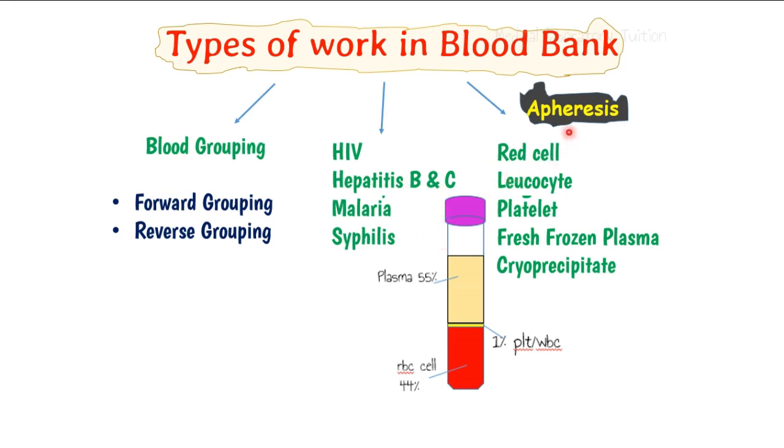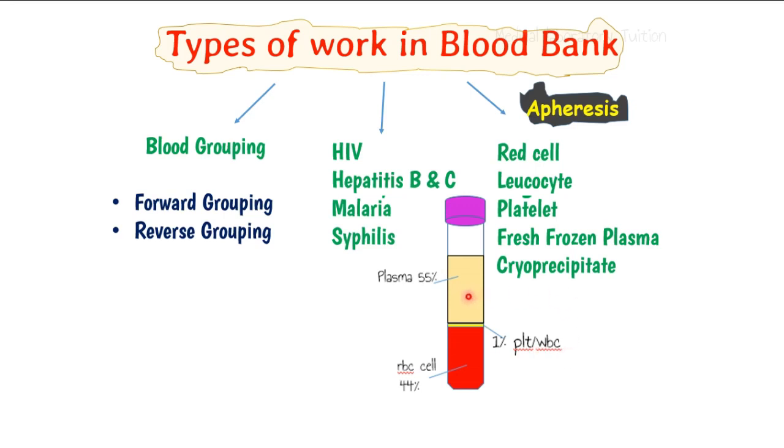Another term is apheresis, in which we separate the blood components so that we can give different components to different patients based on the requirement. Like, if someone needs only RBCs, why should we give whole blood? It can increase circulatory overload. To avoid that, the newer thing that has come into the blood bank is apheresis. In this we can separate red blood cells, WBC leukocytes, and platelets. As you see, the process is simple, such as centrifugation, in which we separate the RBCs at the bottom, plasma at the top, and the buffy coat in the middle, which contains platelets and WBCs.